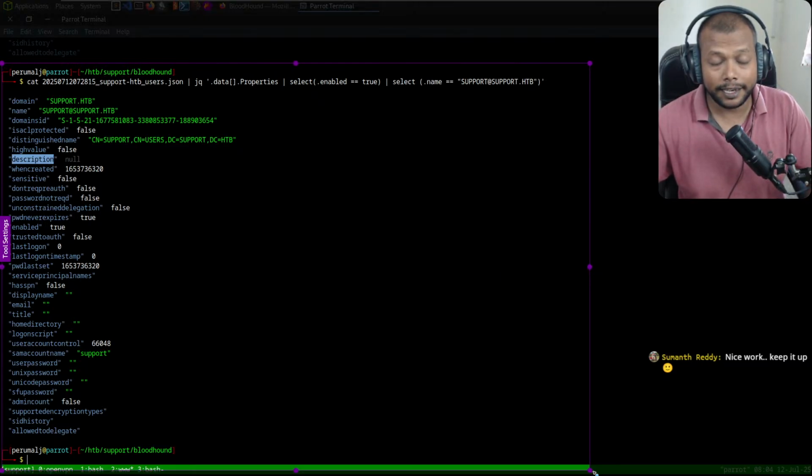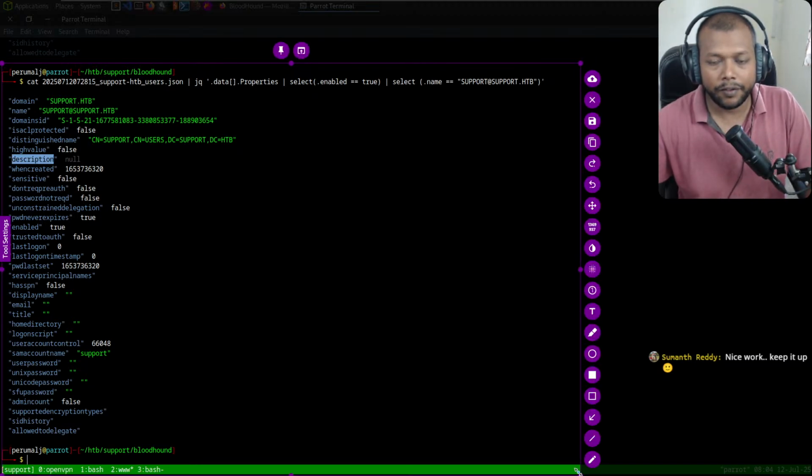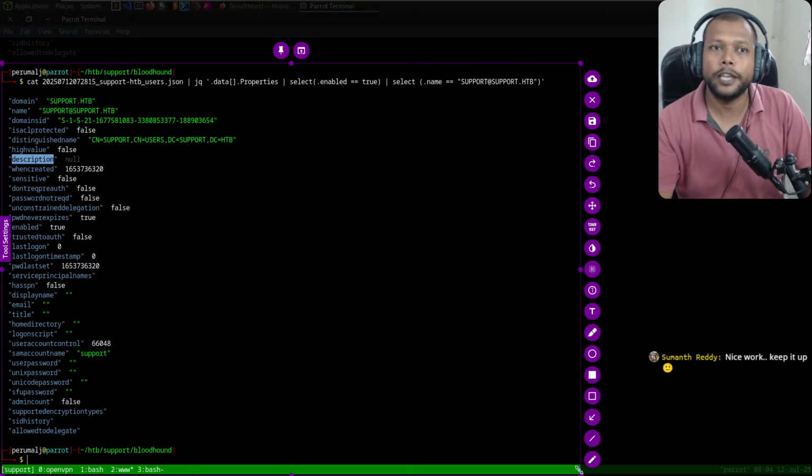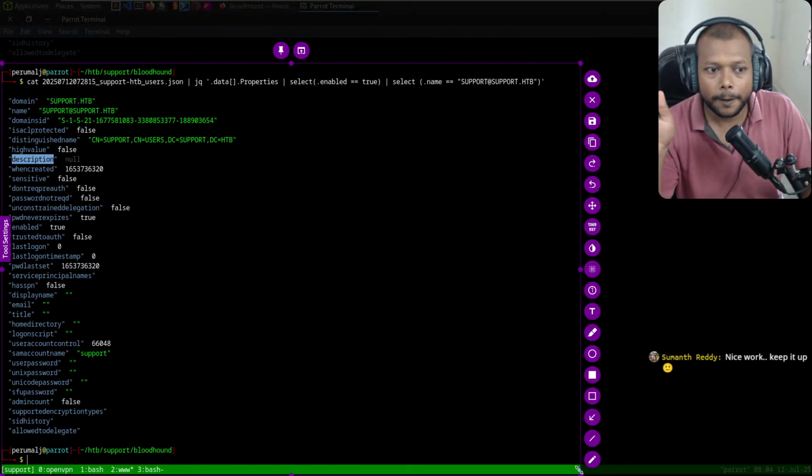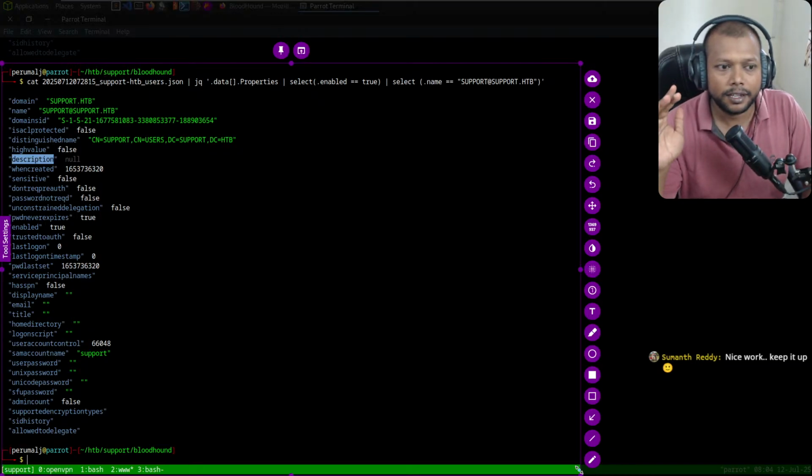I've actually seen the write-up of this box a while ago, and I vaguely remember that someone captured some credential from the description field. But when I queried for the description field, it was completely empty.